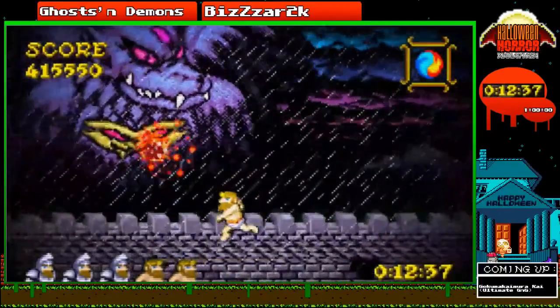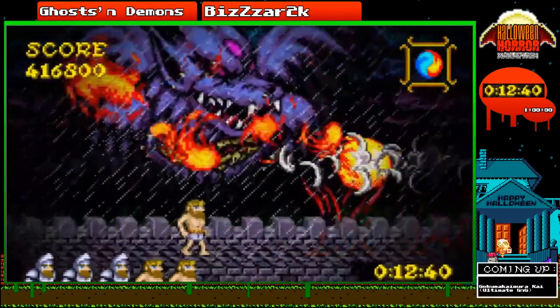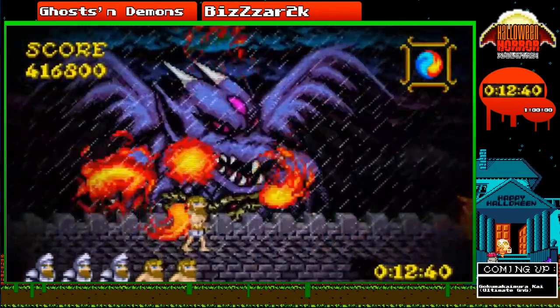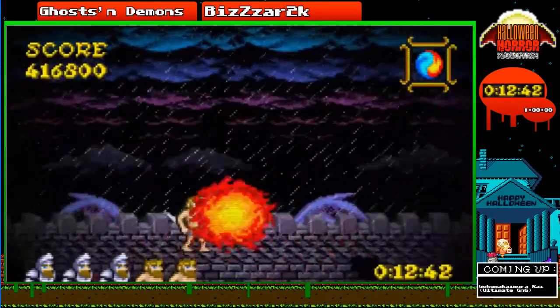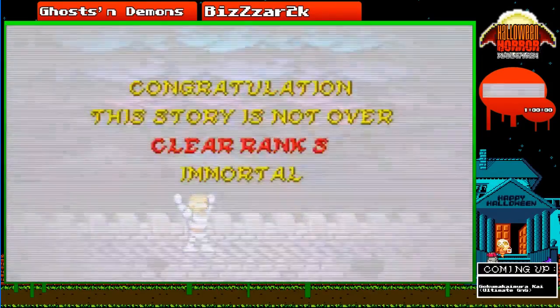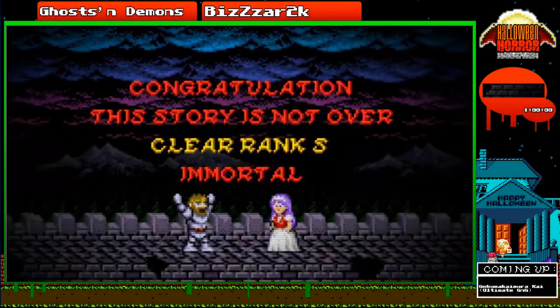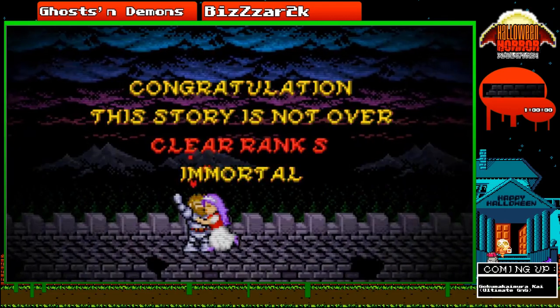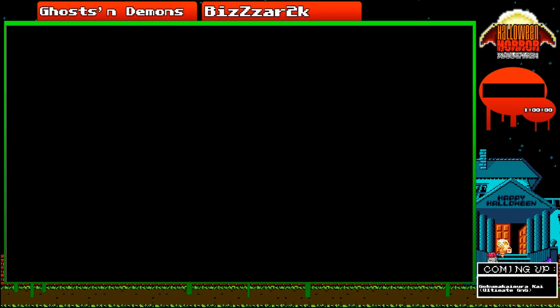BizZzar getting greedy there. I think he knows the health is low, so he's going for a quick kill, and he gets it. He gets the quick kill because there's a move that Azazel does called the Fireball Collection that wastes like 30 seconds. No Fireball Collection today from Azazel. So yeah, congratulations. Great first loop from BizZzar there. With clear rank S, very nice.